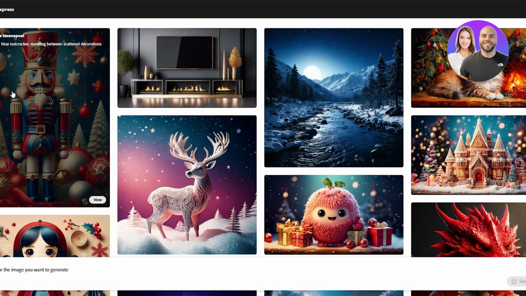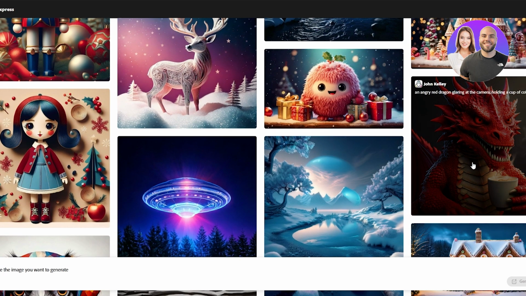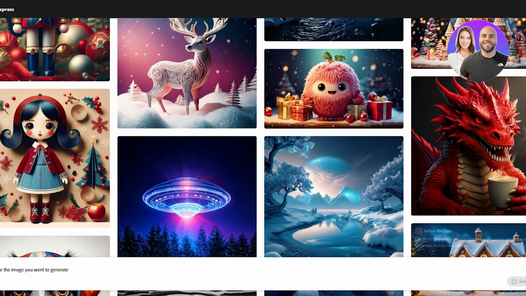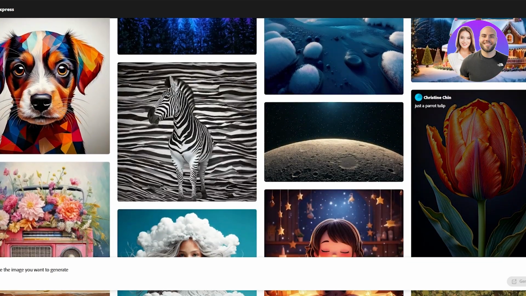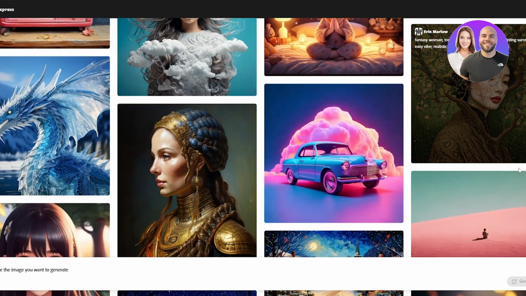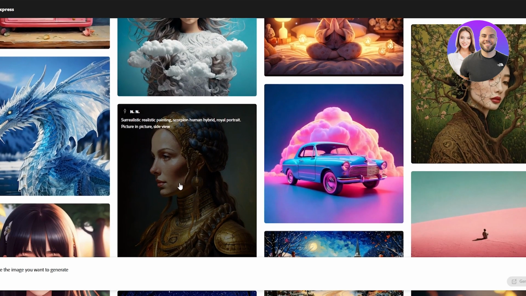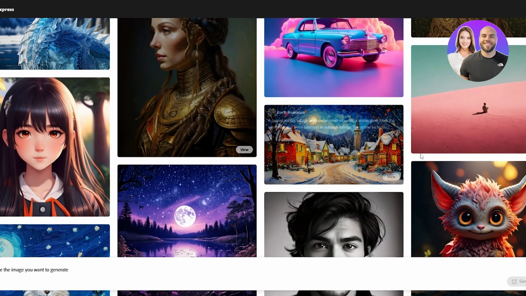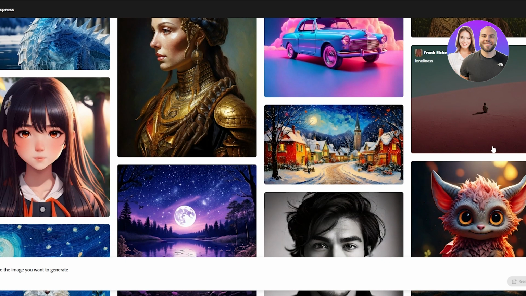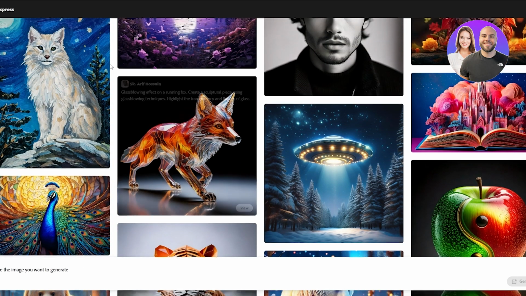So for example, if you look at this image right here, it's a red, white, and blue nutcracker. You can see some of the eyes are distorted and it looks weird. But if you come over here, you can see some of the details are really cool, like the eyes. The hands tend to be where you can recognize the faults of the AI, right? Like look at this one. It looks super, super clean. You really can't tell if it's AI or not, at least to the untrained eye, and it's so cool. Like this one, this one is really nice as well. It's just pink sand, nice background and everything. So it's really easy to use as well.